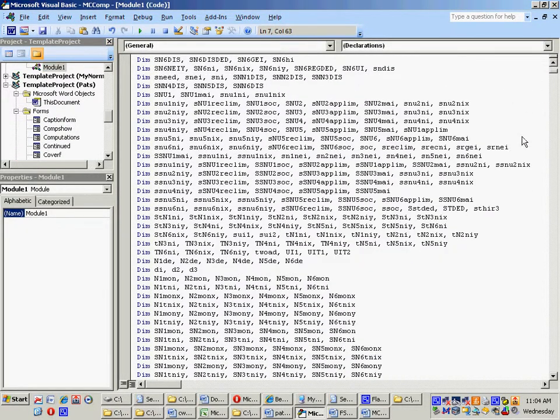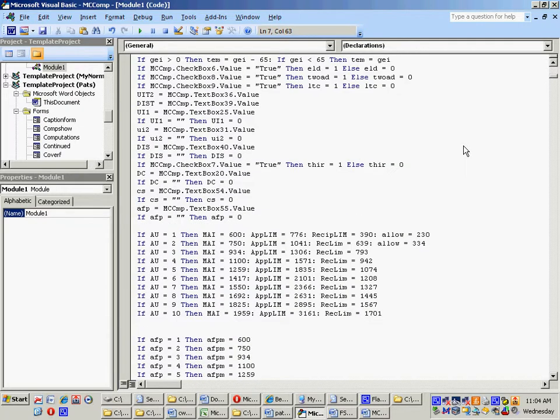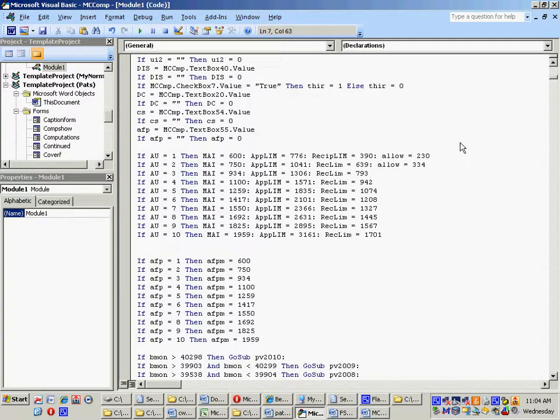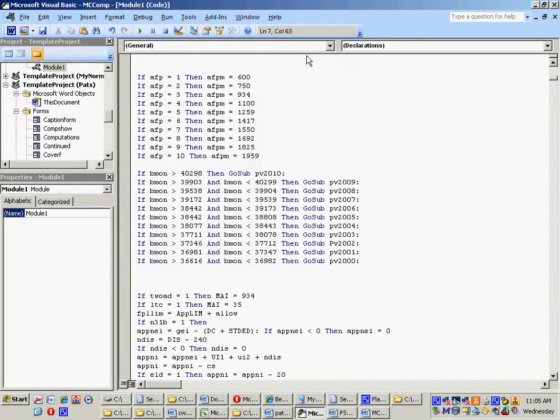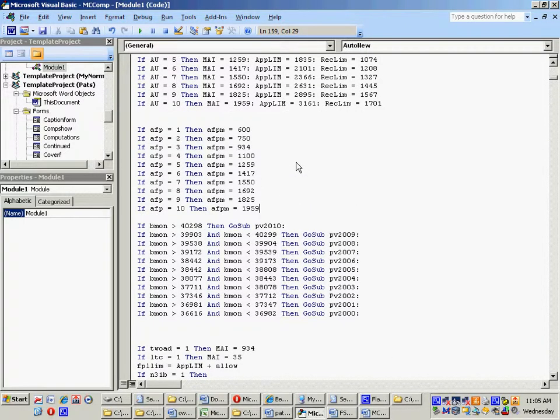I should explain that these numbers here reflect the various limits. I need to pause for a second.